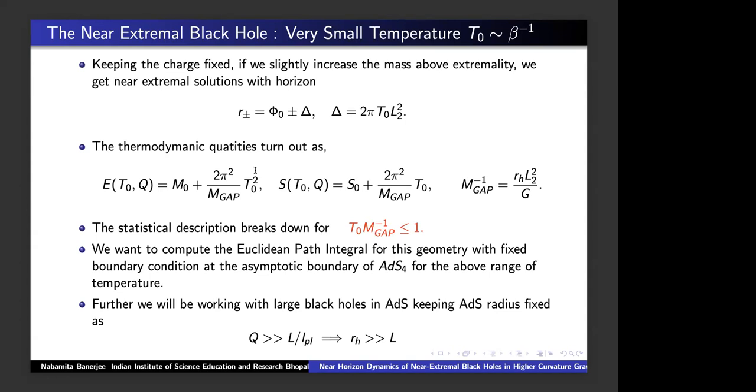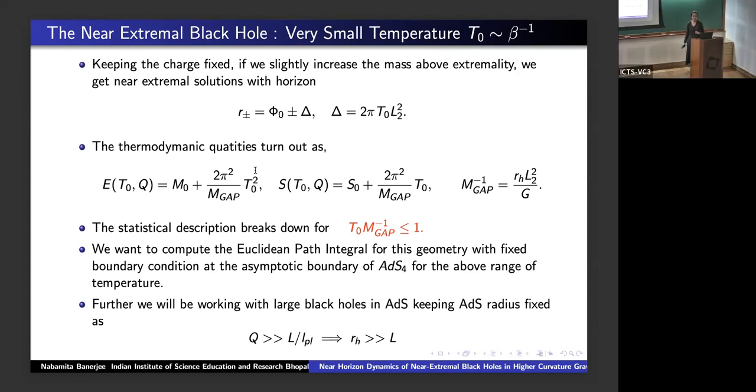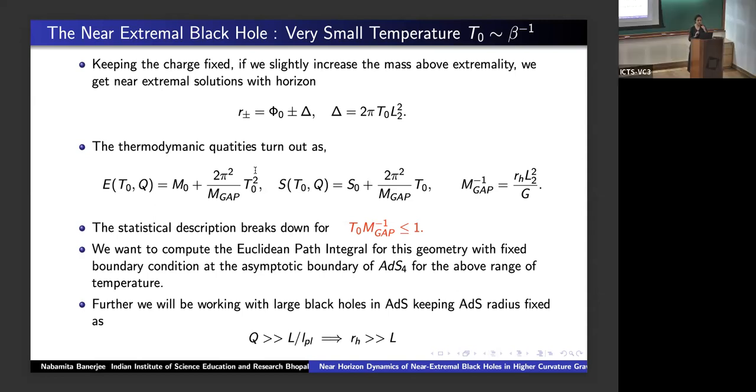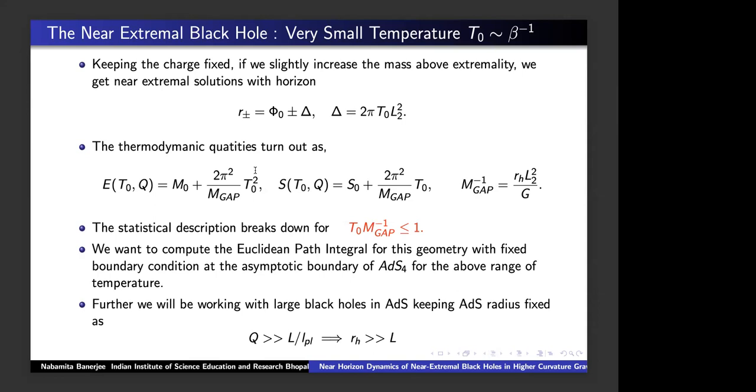Hello. Yes. I have a question: why do you call it a breakdown of the statistical description? That I didn't understand. No, all I'm trying to say is that we won't be able to describe Hawking radiation from this picture. It doesn't go together. That's what I mean. I thought that by statistical description you mean the microstates of the black holes. No, I'm not there. So that is about the Hawking radiation. Yes. Okay.